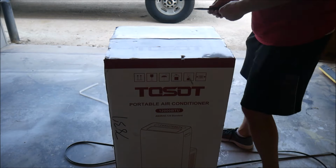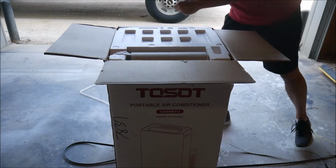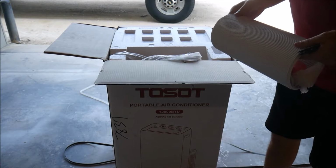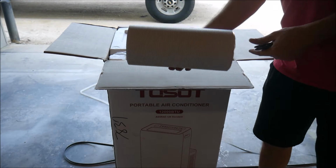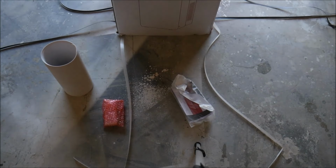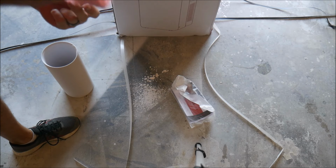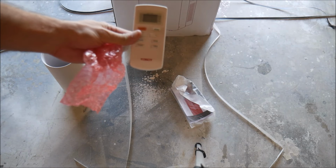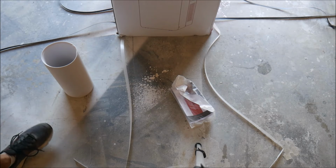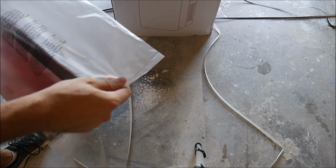Now, if you're new to portable air conditioners, you may not realize that they still require being installed in a window, just not with part of it hanging out. An exhaust hose must be installed that vents hot air to the exterior of your home or the device will not work. The good news is that it does not look quite as ugly from the outside, and the window only has to be open about 6 inches. So you're much less likely to get harassed by neighbors or your HOA about something ugly sticking out your window.